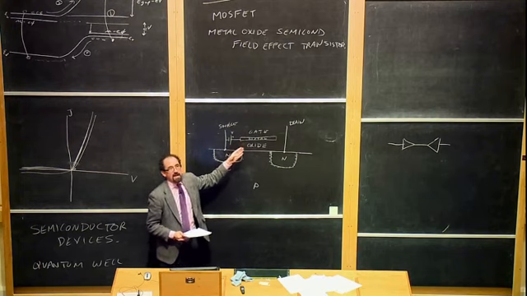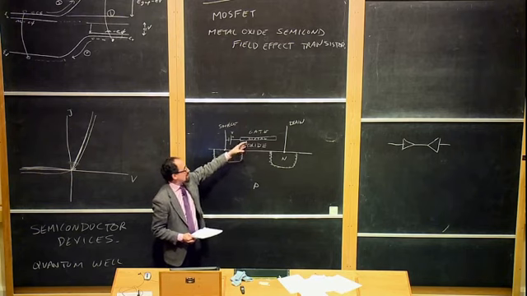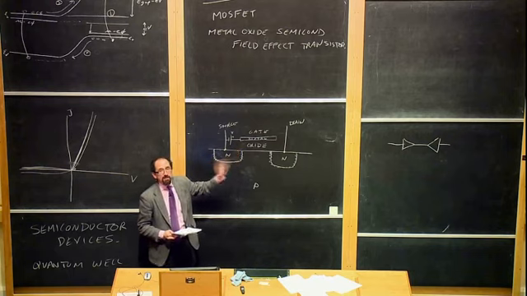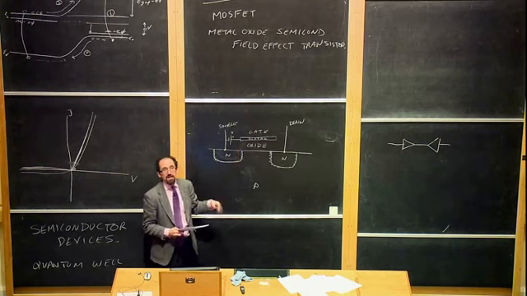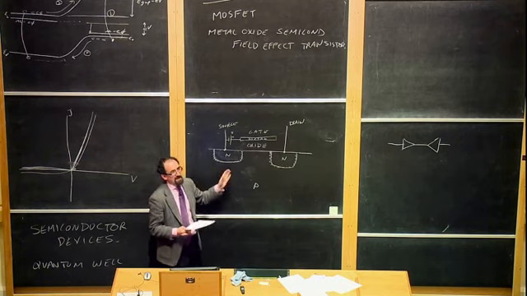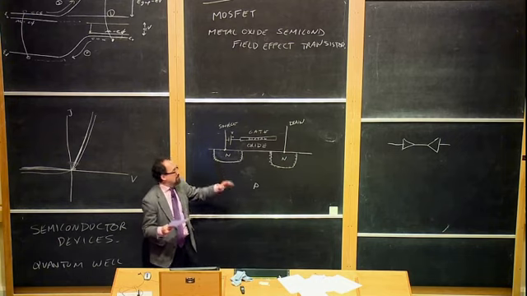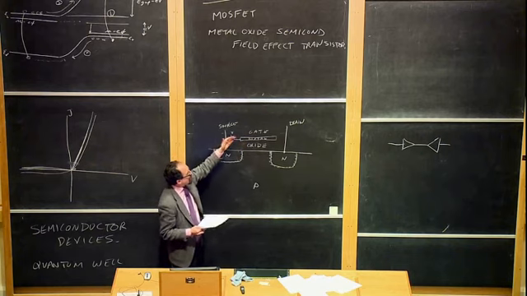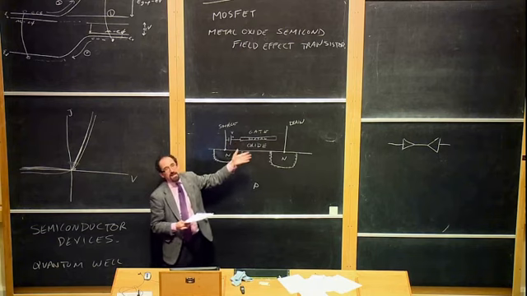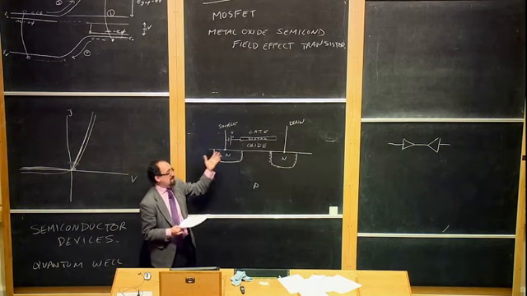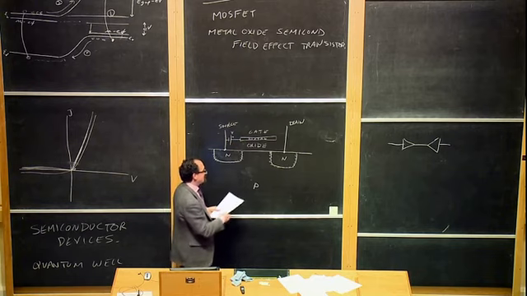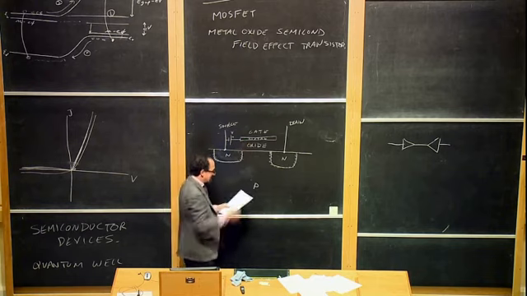The purpose of the oxide is just to make a small insulating layer so the metal doesn't touch the semiconductor. You can make it of anything you want. It's just typically made of oxides, which are very nice insulators, and they're easy to build. You could make it of any insulator you wanted to put there. You could make it of diamond. It could be just vacuum if you wanted. But the point is you have to have the metal not touching the semiconductor. So it's usually called metal oxide semiconductor. In fact, the gate doesn't have to be metal either. It just has to be conducting. So it can be whatever you want as long as it's conducting. At any rate, it's called metal oxide semiconductor because it's almost always made of metal oxide and semiconductor.